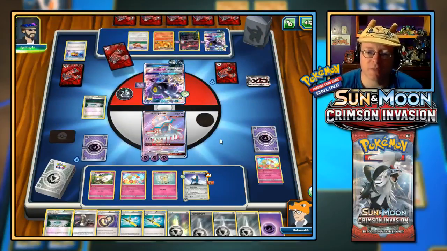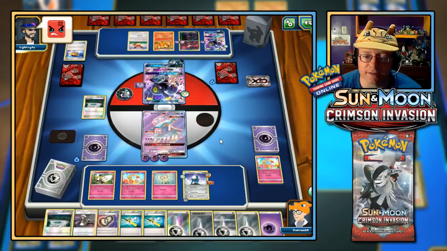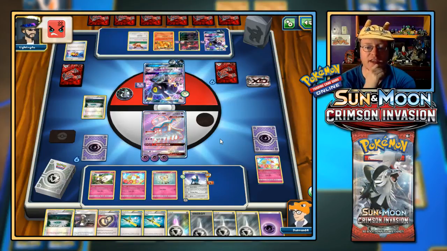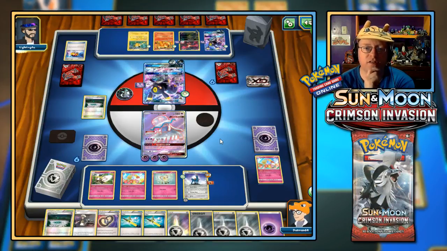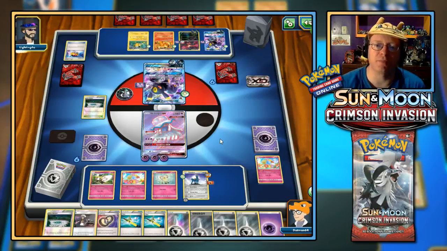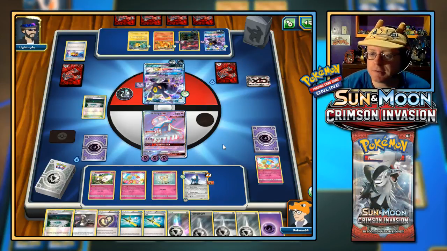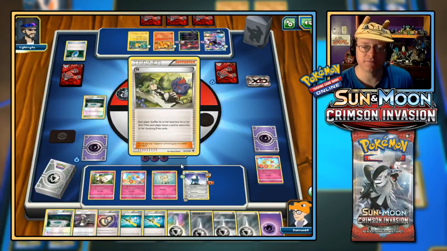There we go. Alright, so we have to heal our Cobalion. Or get another Cobalion in play. There's Jolteon, we have the Flareon. We're getting the Yveltal powered up as well. N. Give me that N. I will take that N.